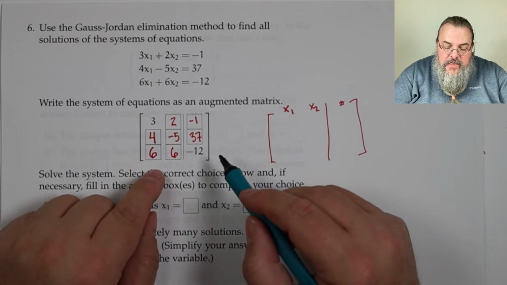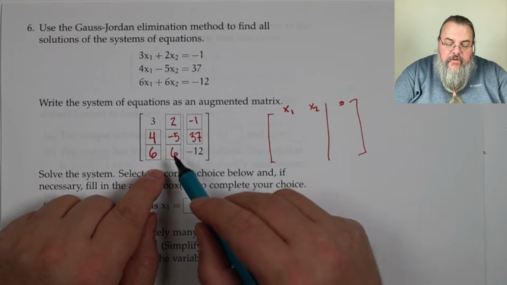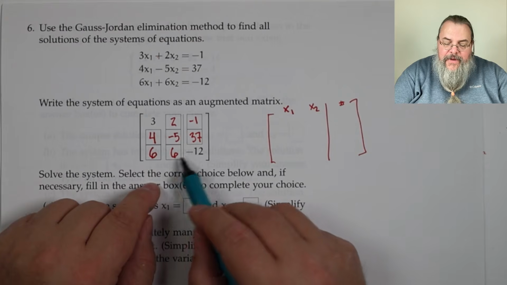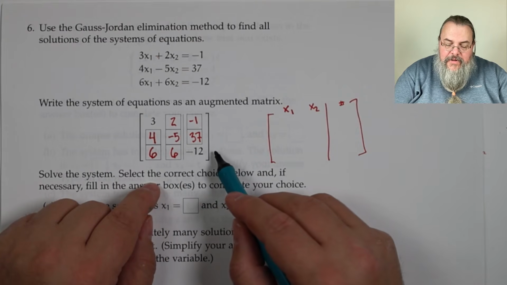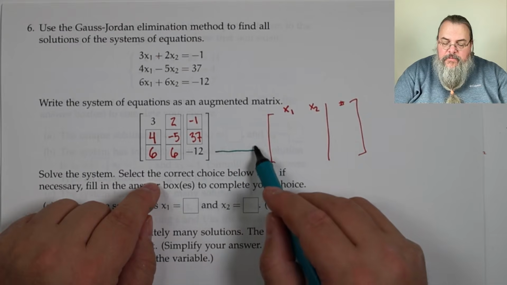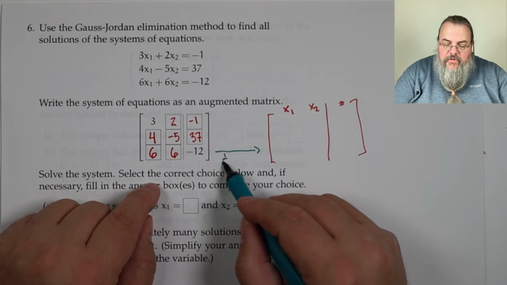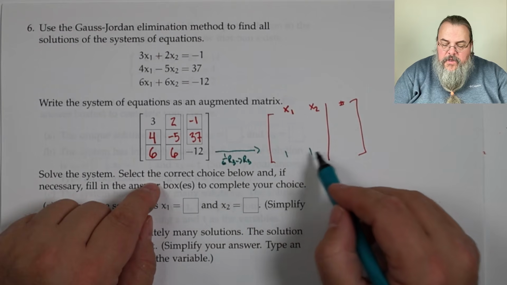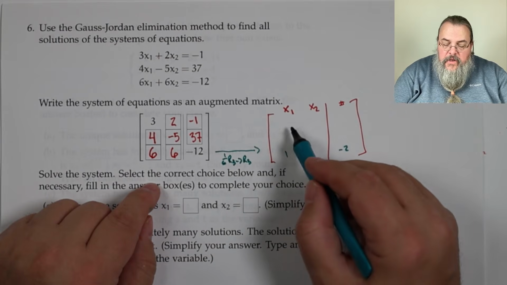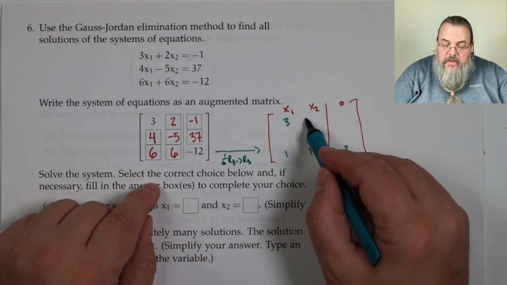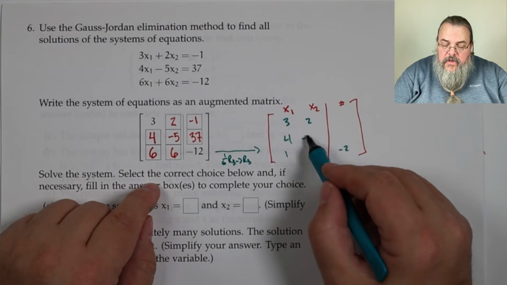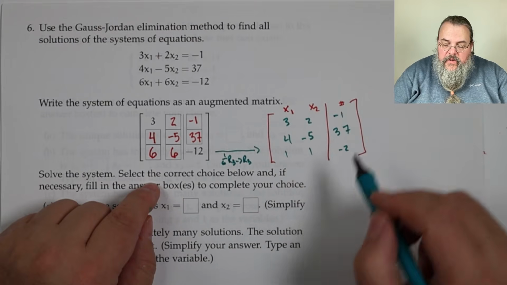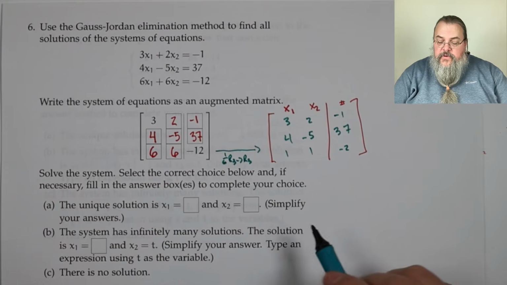Well, let's just think about ways to simplify things. Notice this last equation, everything has a factor of 6. So let's go ahead and scale this last equation by 1/6. So 1/6 row 3 becomes our new row 3: 1, 1, -2. Okay, that's going to help things a lot. That's good. So updating as we go along. I'm just copying the other first 2 rows.